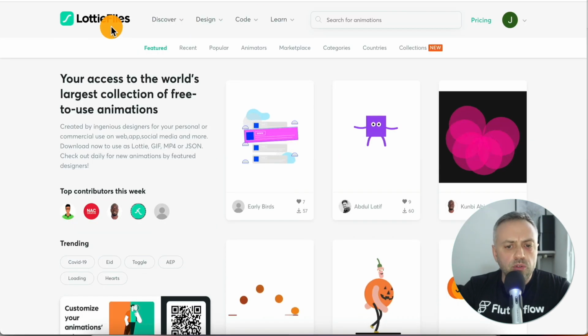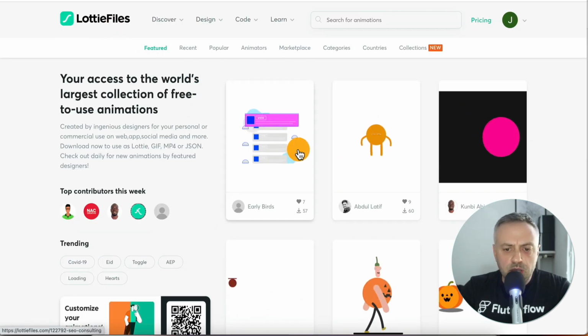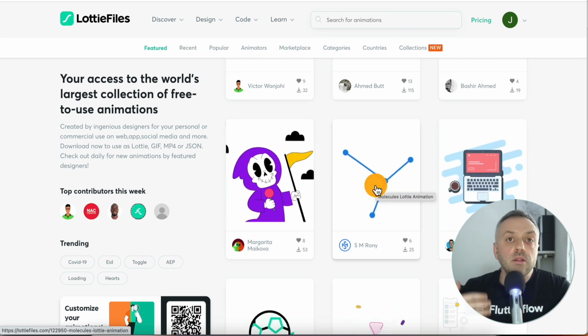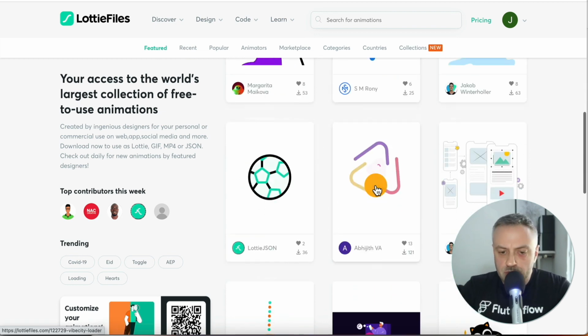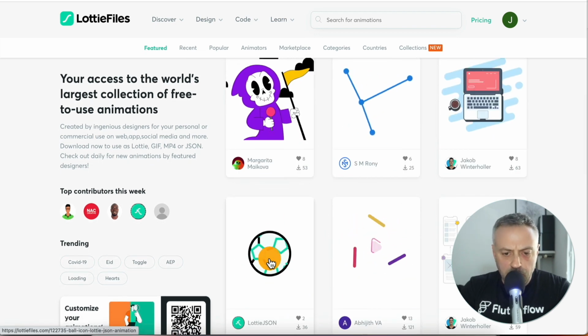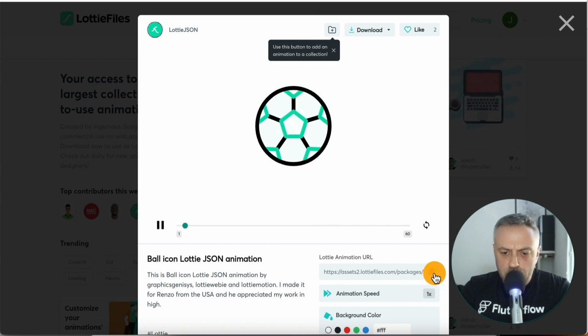Okay. So we're going to go into LottieFiles. And once you come in here, you can see all the little animations that you can use on the page while the user waits, that delay page. Now, you can pick the kind of animation you want. How about something like this? So we can click on it right here. And what you want to do is copy this URL. We're going to copy that.